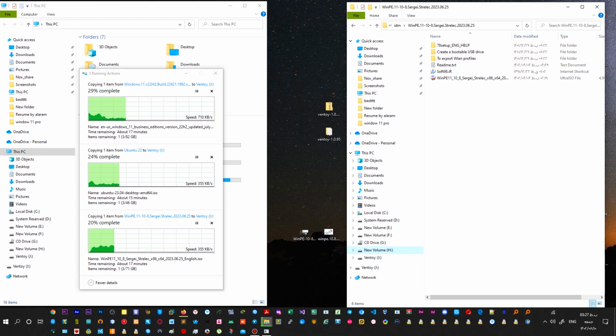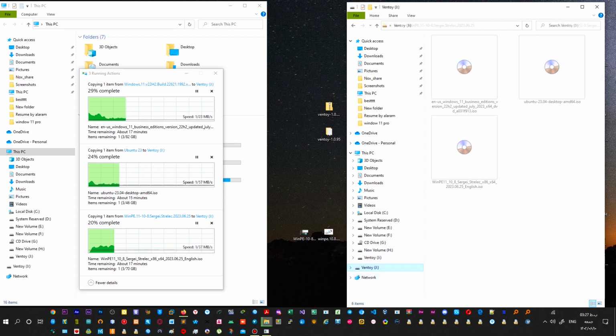If you don't format this Ventoy and just copy your ISO on the flash, you can delete it, and you can also keep your Ventoy bootable flash. You must not format it.